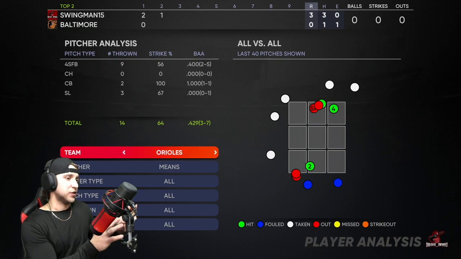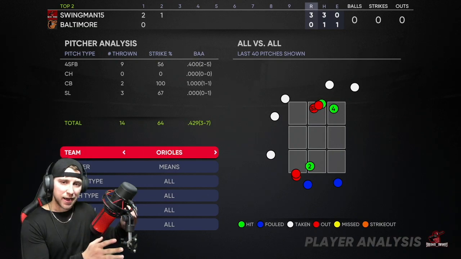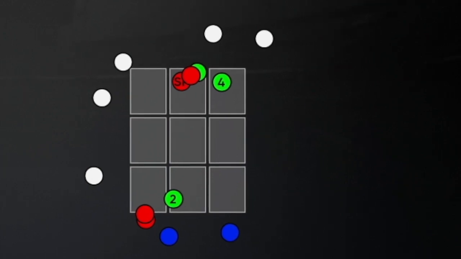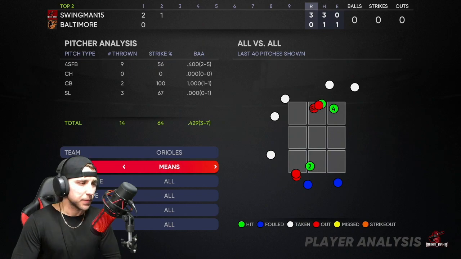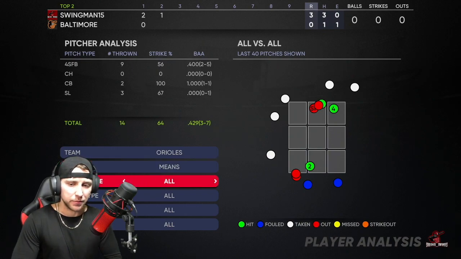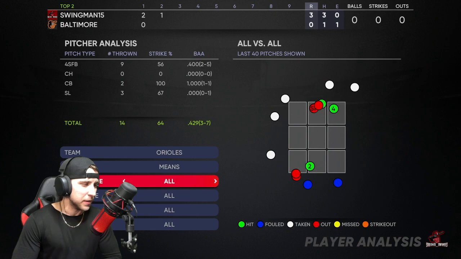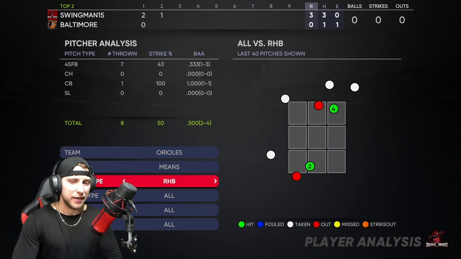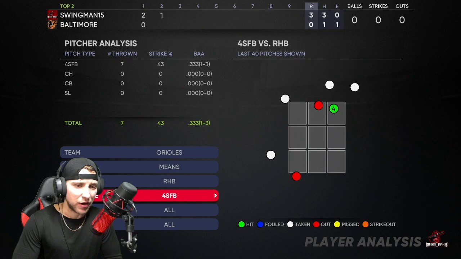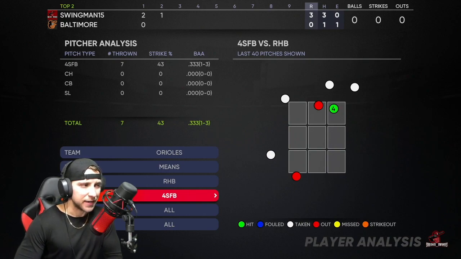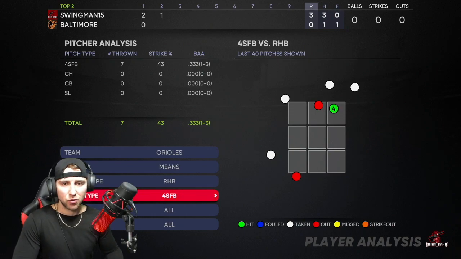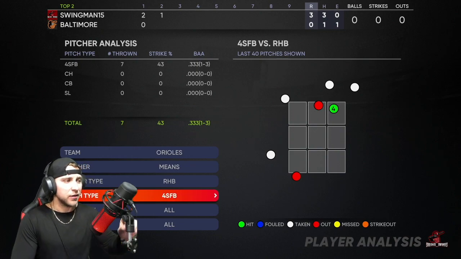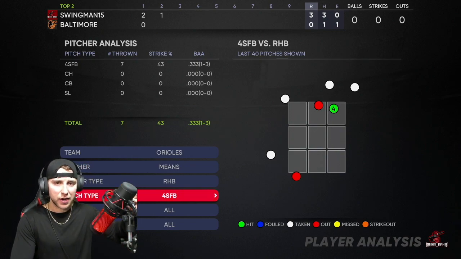But the strike zone piece, where you see the dots, is where it's amazing, because not only can you see what pitch he's throwing, but you can see where he's consistently throwing. This is a computer, so it's not really, I would say, accurate. But if I go to a right-handed hitter and pick fastball, you could probably say he's more likely than not going to throw that pitch high. He's only missed 2 low, low and away for a right-handed hitter. But more likely than not, it's going to be a high pitch for his fastball.